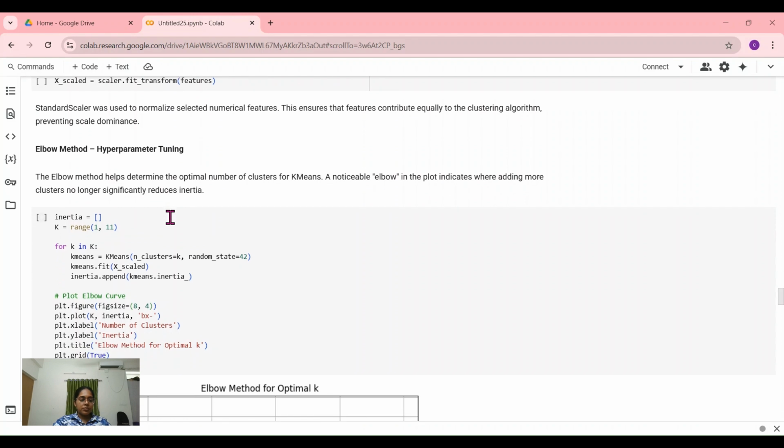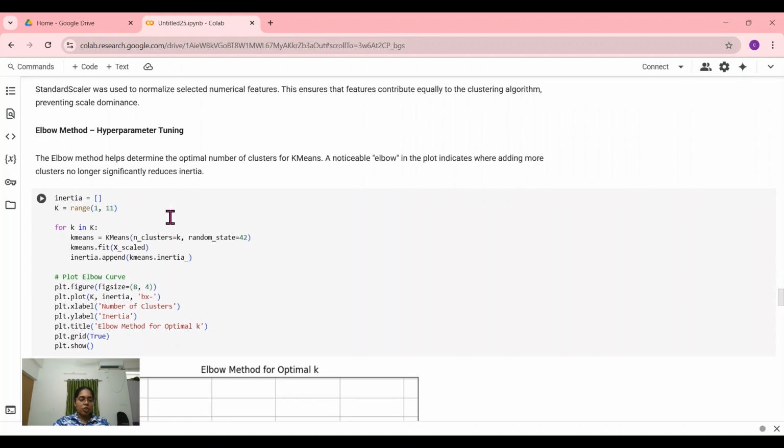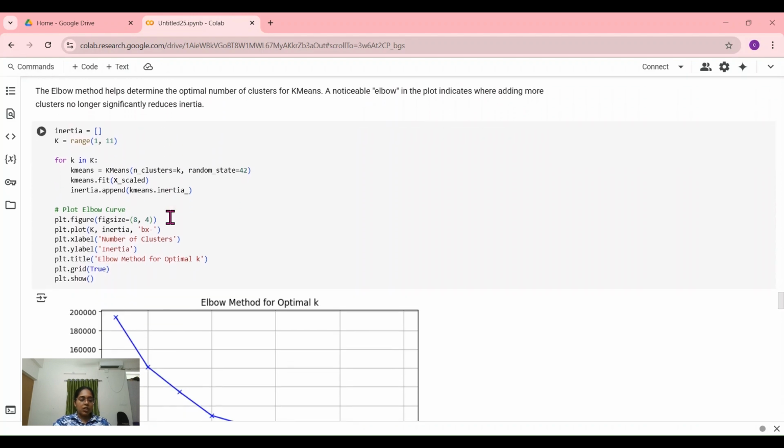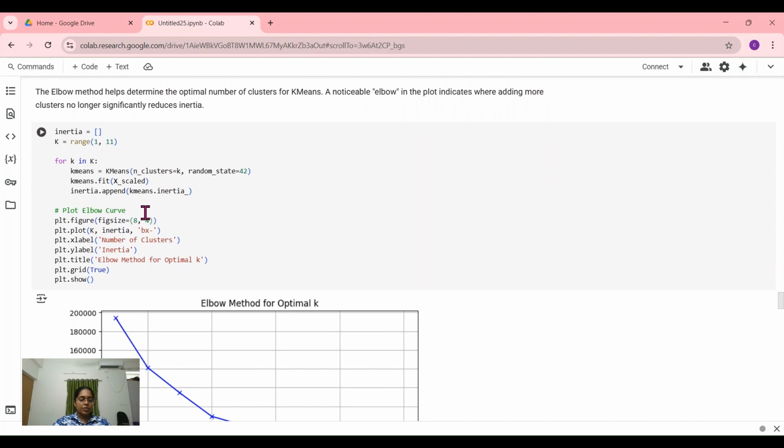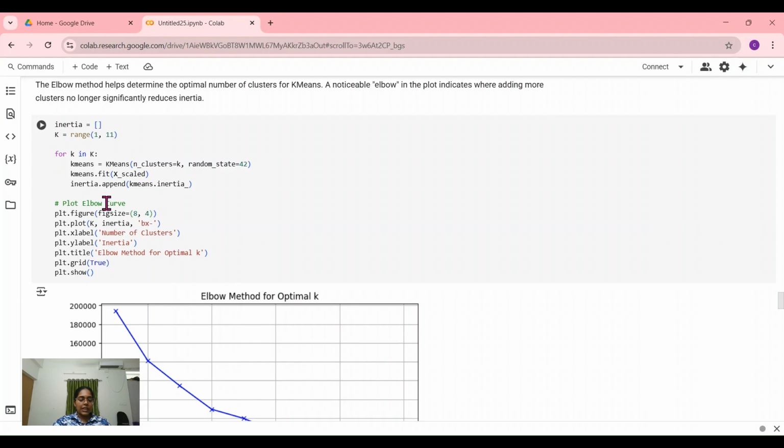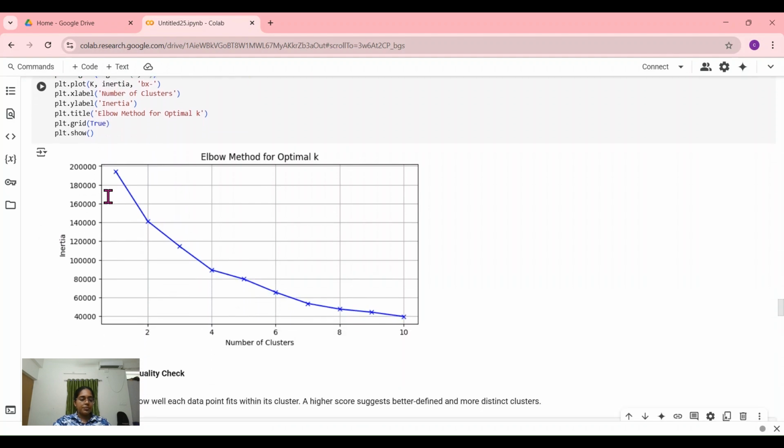And then the elbow method to find the optimal number of clusters. We try clustering the data into different numbers of groups from 1 to 10. Inertia measures how tightly the data points are grouped in each cluster. We save these values to visualize the elbow curve next.